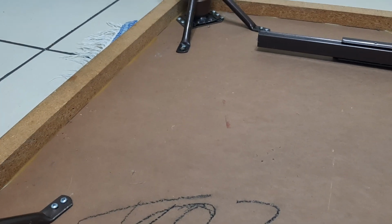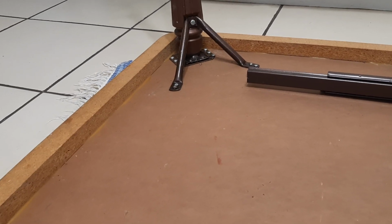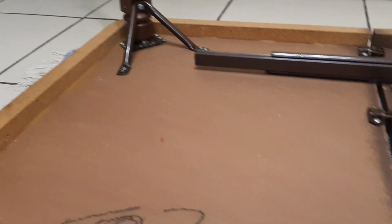Chair Company. I would say this is probably late 60s. It could be mid 60s. Could even be early 70s. But yeah, I would say late 60s. What do you think, folks?